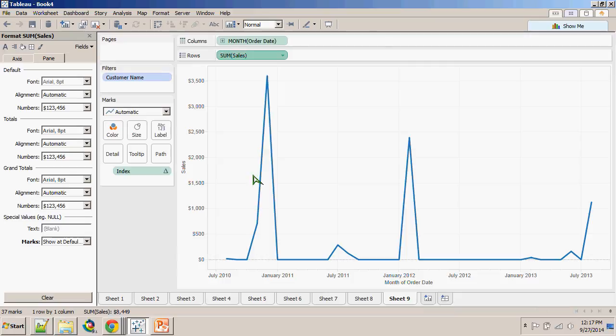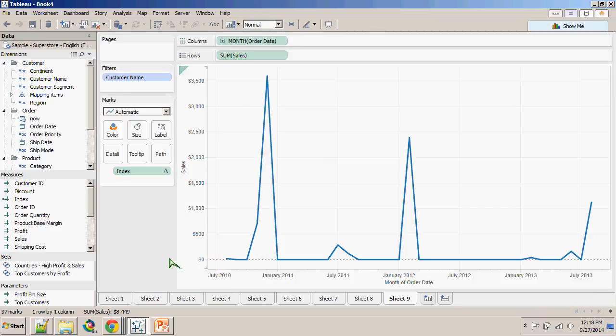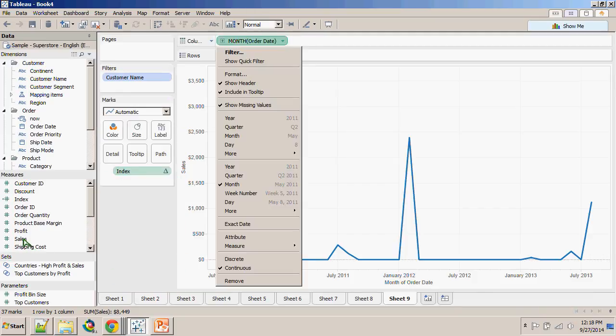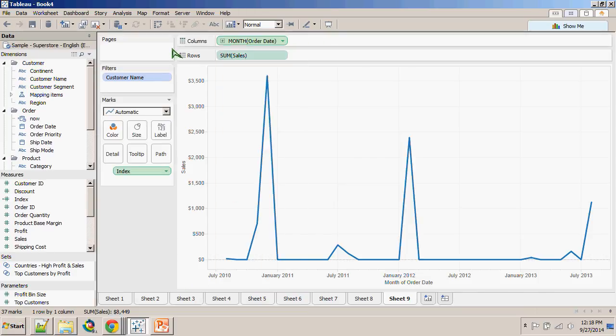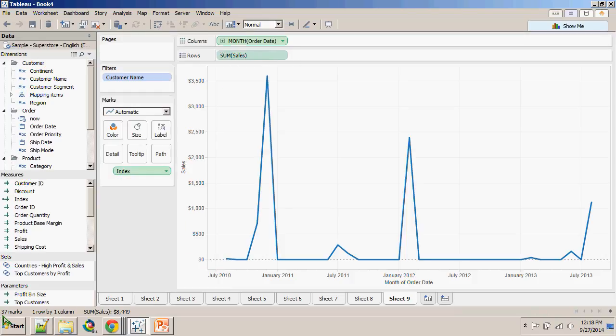This is domain padding on, because this table calculation is effectively using this date pill, the range-aware pill configured with show missing values, as the addressing, or as the effective compute using. Okay?